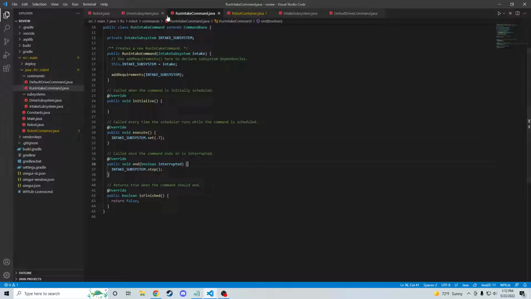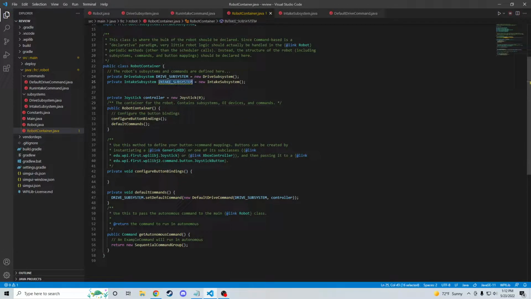Let's go back into the robot container. Now, if you think about it, does the intake subsystem have a default command? I don't think it does. I would say the intake subsystem does not have a default command. There's nothing you want it to do when the button's not being pressed, right? A shooter, you might want the wheel to spin really slowly, like 254 makes their shooter wheel spin slowly so everyone knows the robot's enabled. That's one thing they do, but we don't care about that right now.